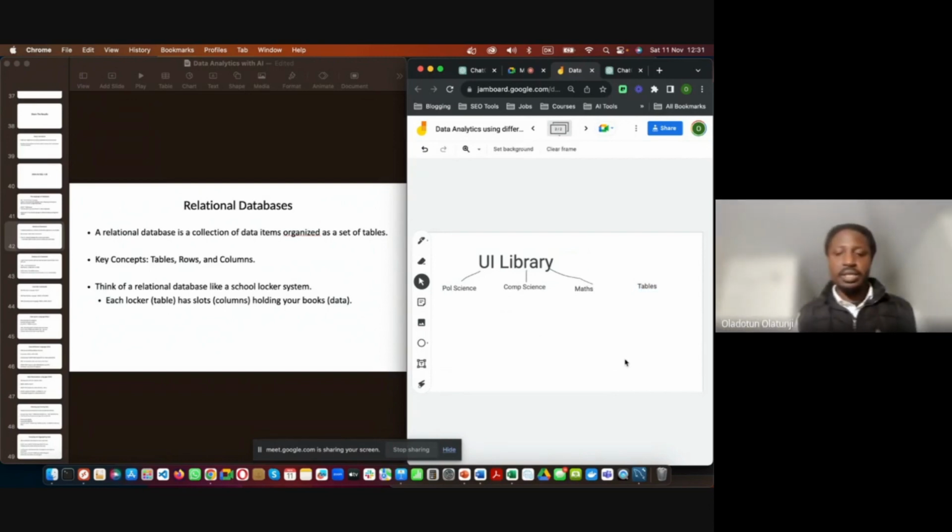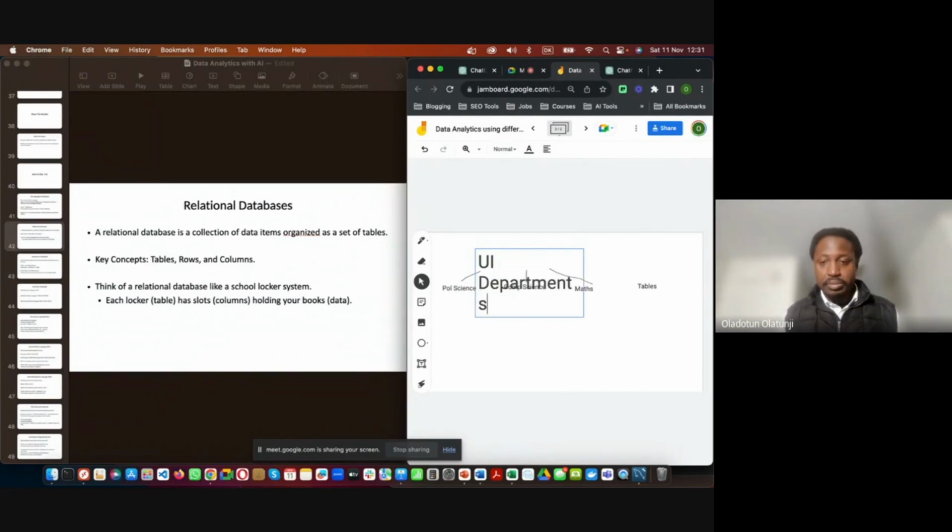I'll go again. Relational database. It's because there are relationships, right, between these tables. So think of it as tables, or you could think of it as, for example, departments. You could also look at it as the UI library or UI departments, right?